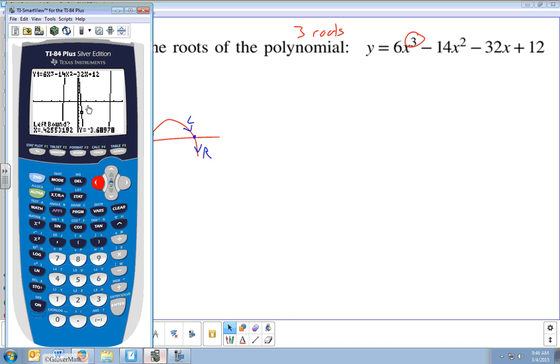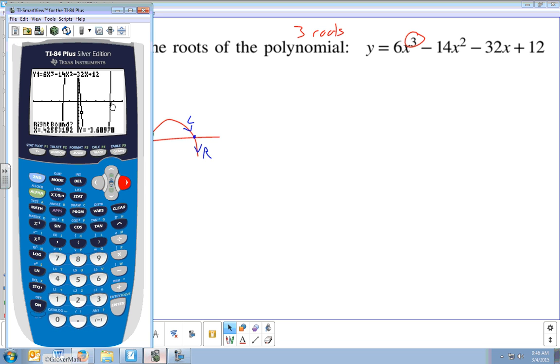But that's going to be different for each one of these. So don't always assume left is below or anything like that. It changes depending on how the graph is curved. So right now, left is above. As I hit left, it goes up. So I want to be to the left of it. This is a good spot to the left of it. Hit enter. And then I need to move to the right of it.